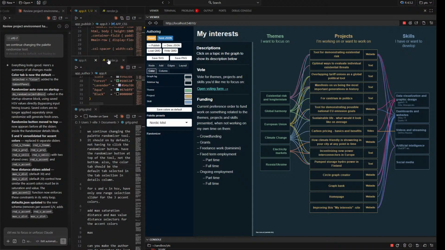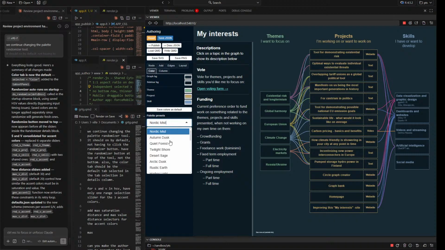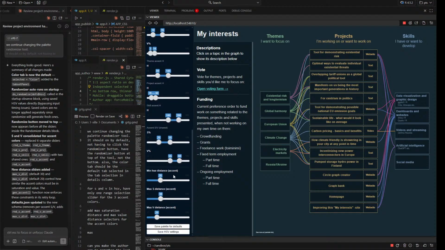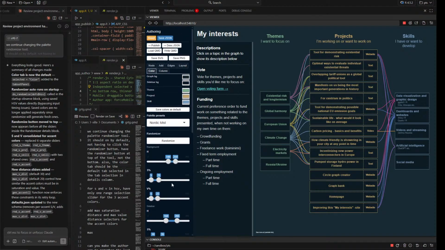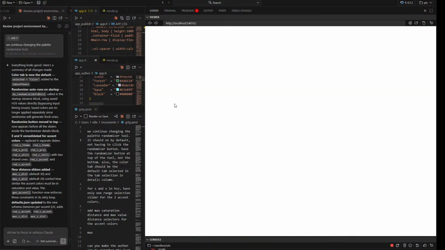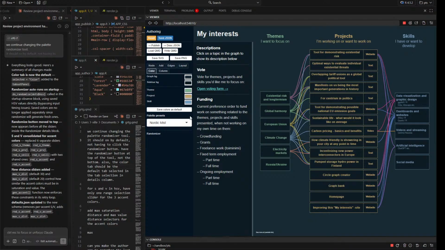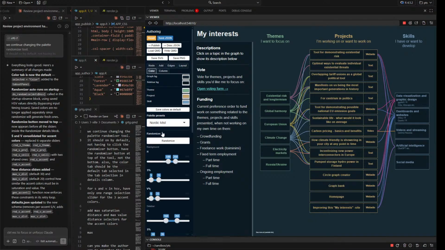Okay, randomizer doesn't run on startup. Okay, these are added here. What about the color selection on startup? Yeah, that's correct. This is the only thing.